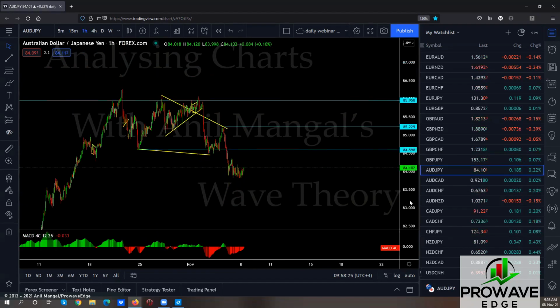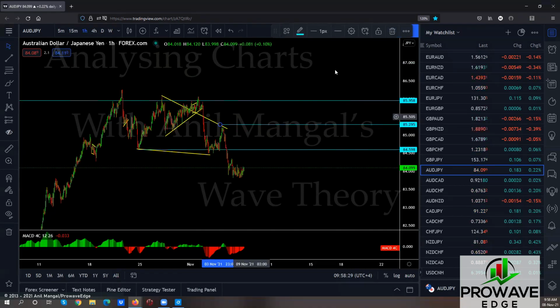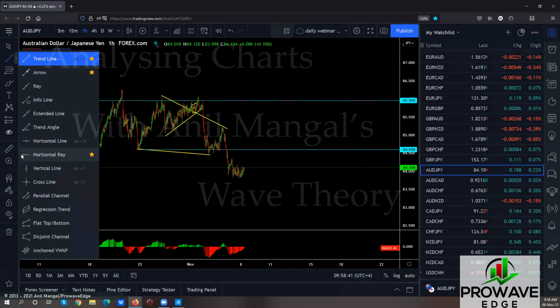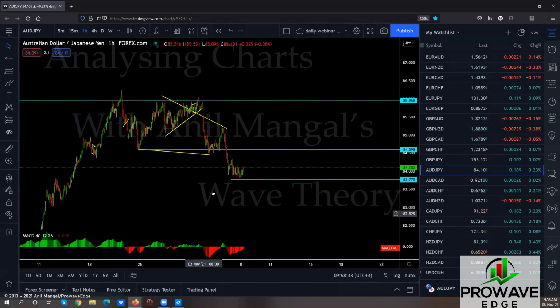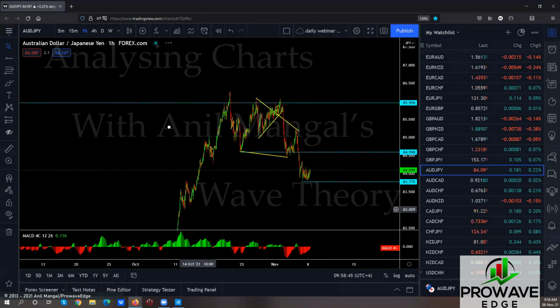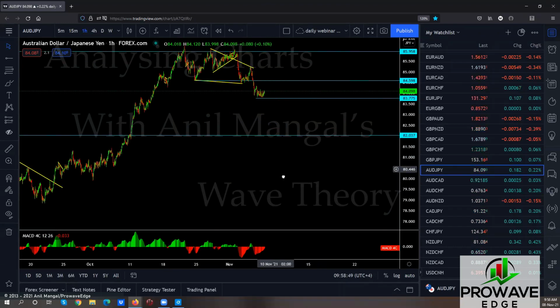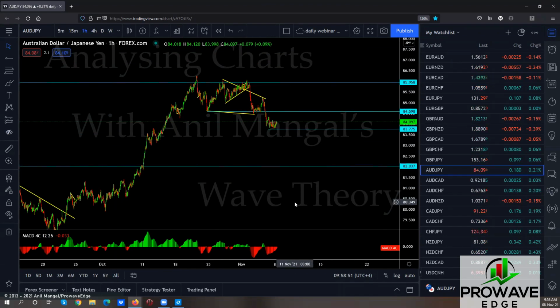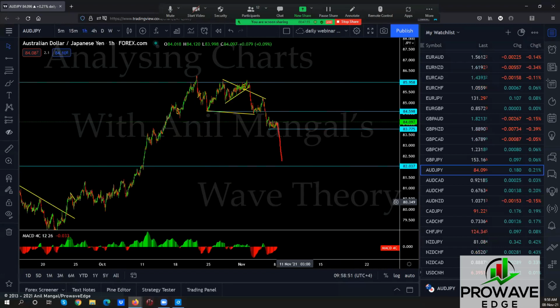Aussie yen. Okay. What were we looking for? We will consider whether we can look at this as a running flat. I think we'll have to go with that, which means we have a sell setup here. We can go with a sell setup here, right? If we assume that it's going to go deeper, I think it's worth it. If this drops deeper, that's a good trade. If it goes up higher from here, we'll wait for a flag and then we'll buy. You would need a flag before you buy.